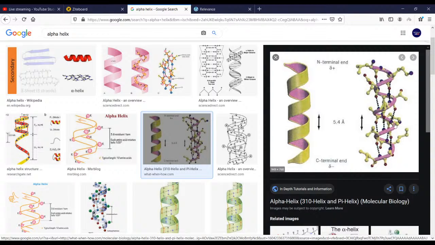These bonds will be given in your book also. These are nothing but hydrogen bonding between two amino acids, but not any two amino acids. They happen roughly between residues four apart. So if this is the first residue, then 1, 2, 3, 4, the fourth residue, first to fourth. Again, this is the first here, 1, 2, 3, fourth, like this, first to fourth. This kind of bonding happens every four residues.